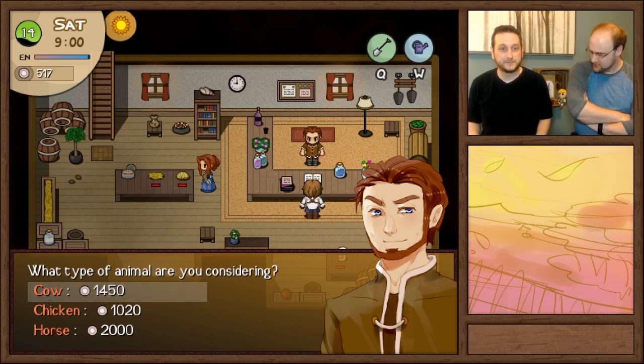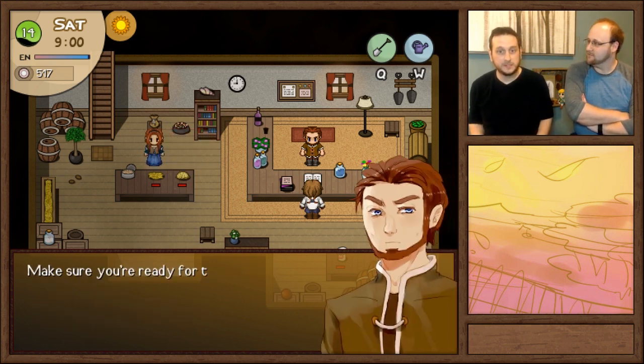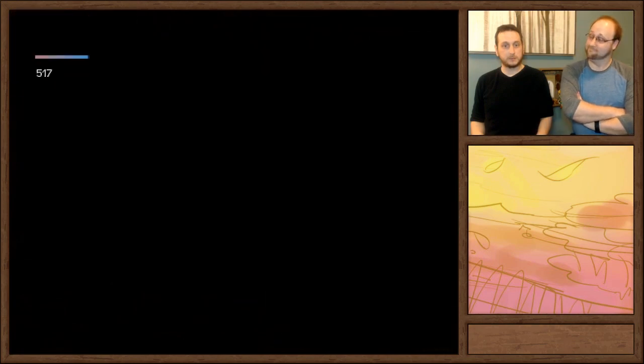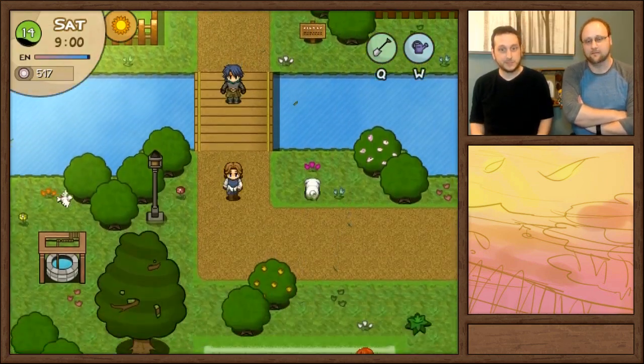Going for a chicken and a cow. What are you thinking? I think maybe starting with a chicken. That's a good idea. It's a little bit cheaper, and you work your way up. Get our ranch ready to go. So I think our main goal right now, if we're getting an animal, is to make some money, as much as we can.